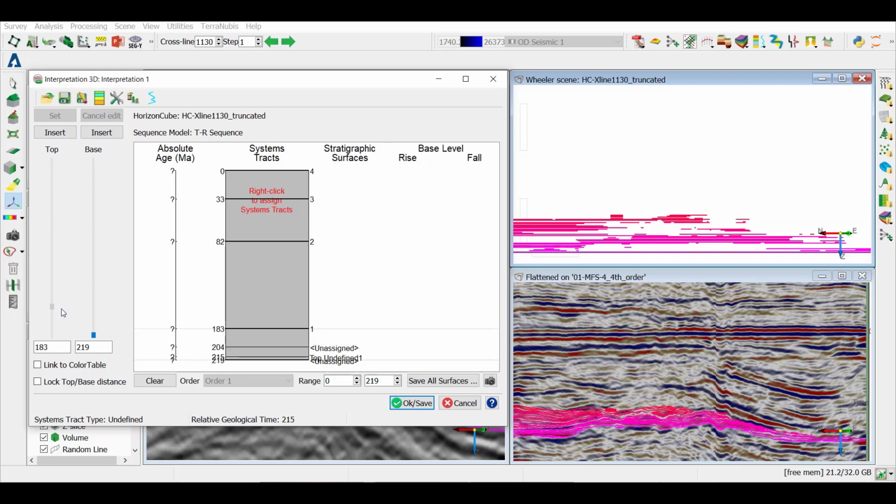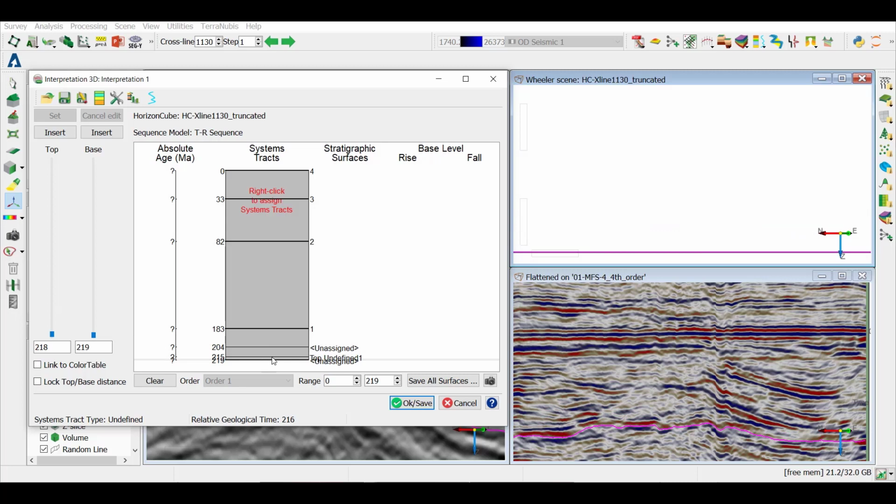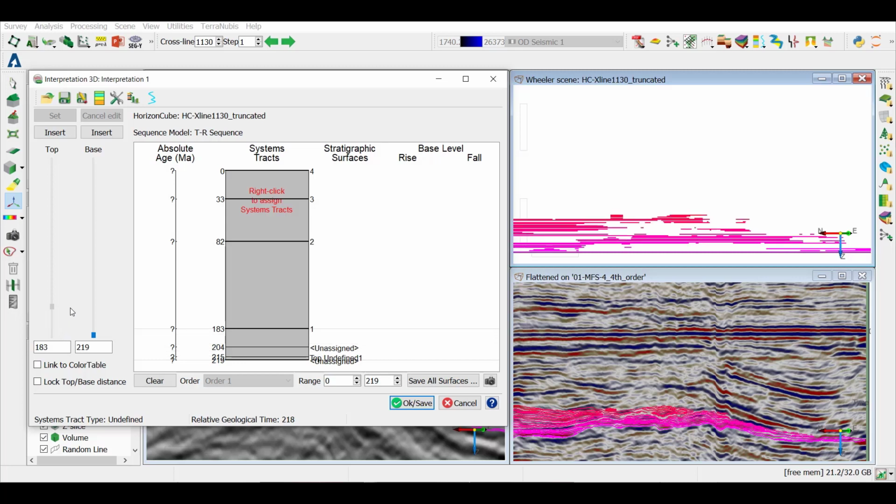But you see, I have made several picks here within this first bounding horizon, and that may be what you want to do, but we also have included higher order interpretations as of late. What I could do is handle this sequence or this package as one.